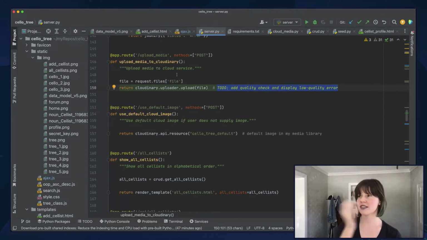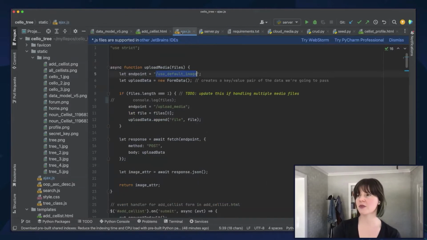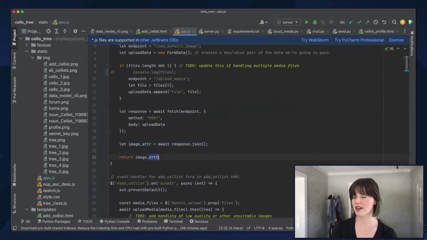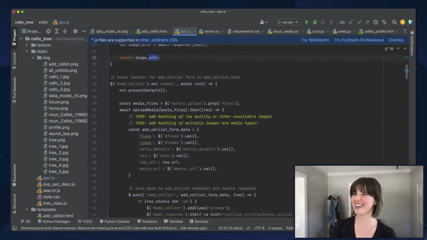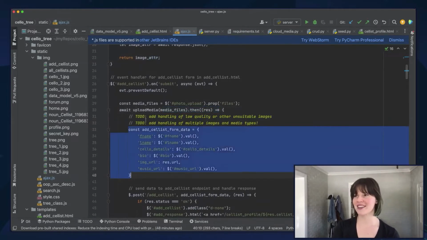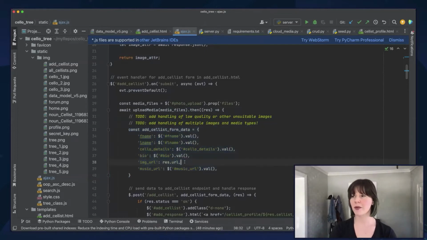So those basically return the same thing, just attributes about the file, and that's what we're going to reference. We're awaiting that response from one of those backend functions and returning it back to here. So this is our response. And this is the form data that we're going to take and throw again to the backend and say, here, store this stuff as a new cellist. The part that we're using from the response is that URL. So when the profile page is displayed, it's just displaying it from that URL, which is now stored in Cloudinary. So pretty cool. Very nice.